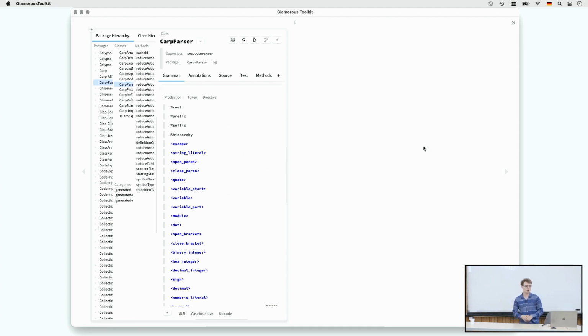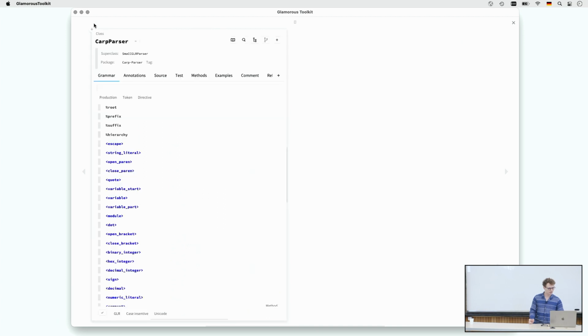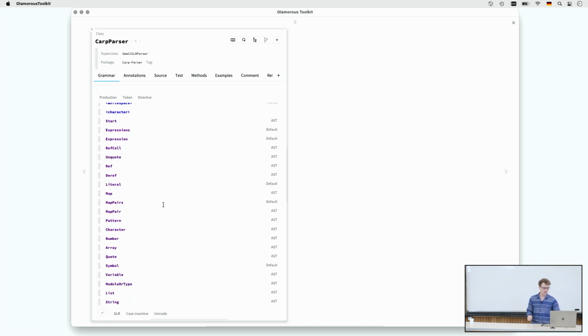So first of all, we have a parser. And if we look at this parser, we don't need the sidebar, I don't think. If we look at this parser, it's a standard SMAC parser. It has a bunch of rules. It's actually quite easy to parse Lisp languages, but it's still kind of involved, and that's mostly because I wanted to have a real abstract syntax tree and not a parse tree. SMAC can provide you with both.